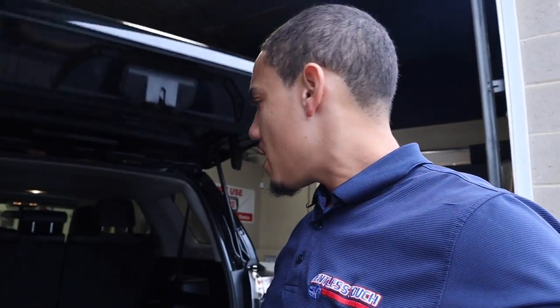Alright guys, so my plan of attack is, since we don't drill, at least we don't try to drill any type of holes in customers' cars, we're going to try to take out the interior panels, the taillight, and all that good stuff to see if we can gain access.